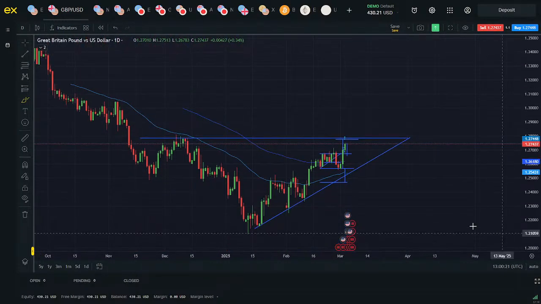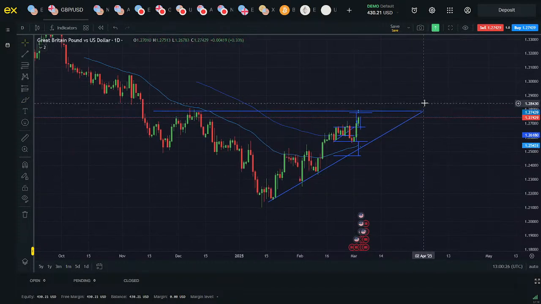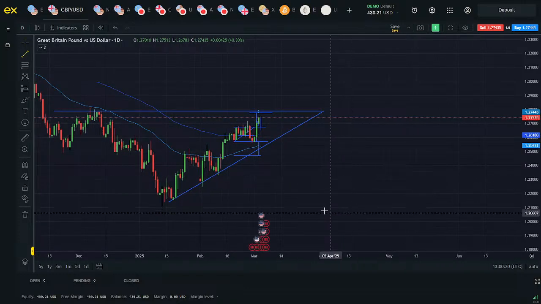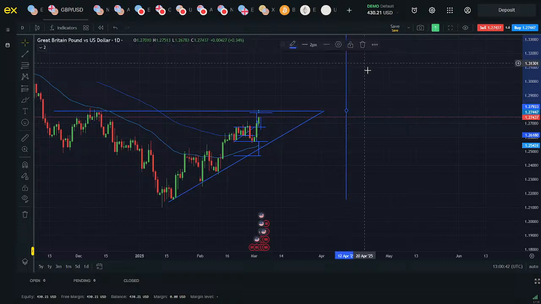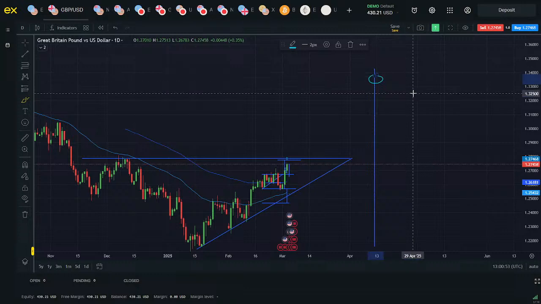Because if you see on the 1 day time frame, there's an ascending triangle, a very big ascending triangle. In this ascending triangle, if you want to mark it up, you can see up to which level we are expecting the market to come. We are expecting the market to come till this very point, let me show you, till this very point.